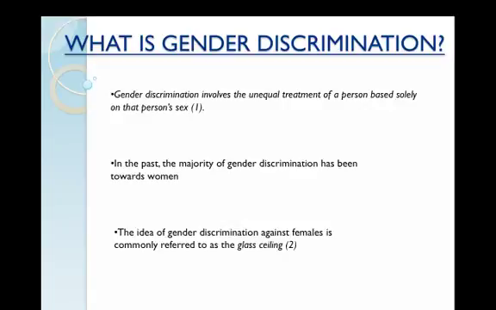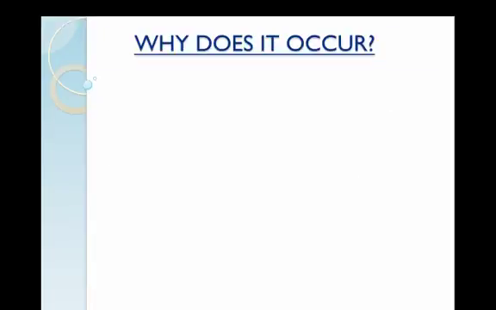An easier way for some people to understand the idea of gender discrimination is by the term of a glass ceiling. This is the imaginary career barrier that impedes a woman's ability to rise to the top, while men continue to effortlessly rise to the top. So we'll just keep that in mind while we're learning about gender discrimination throughout our PowerPoint.